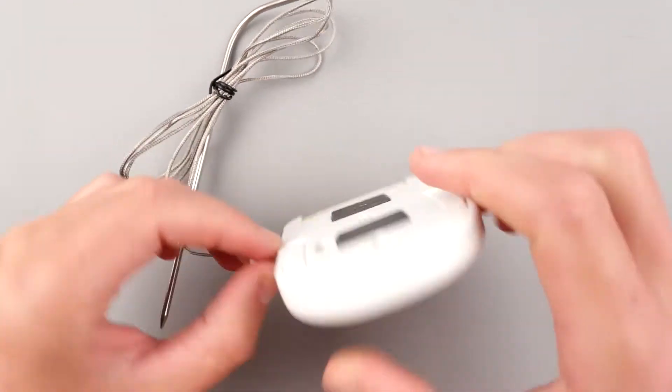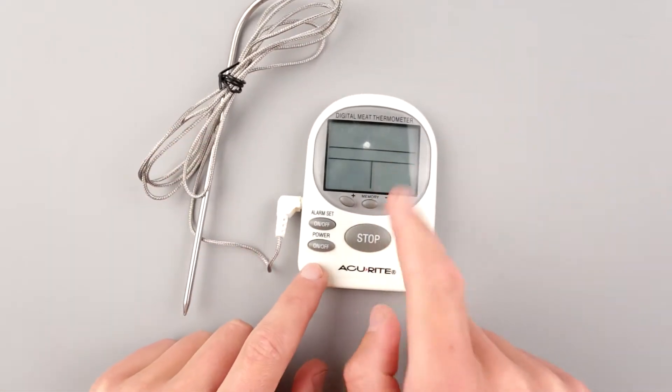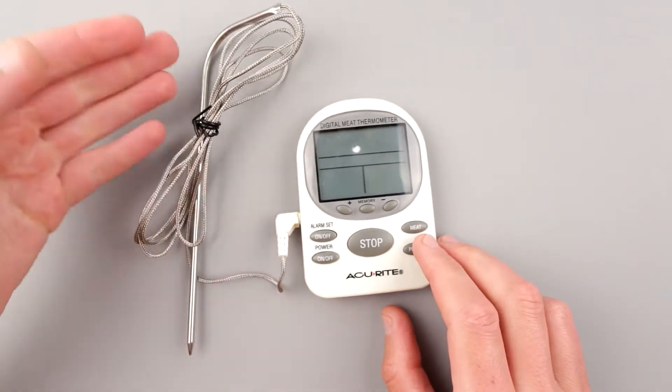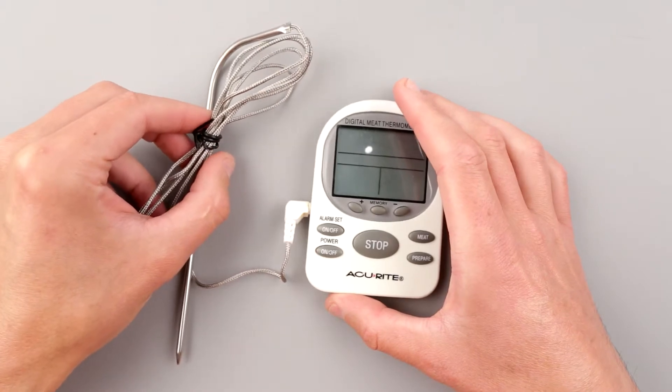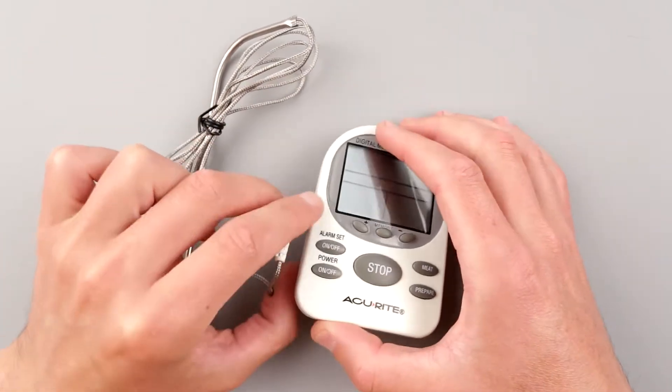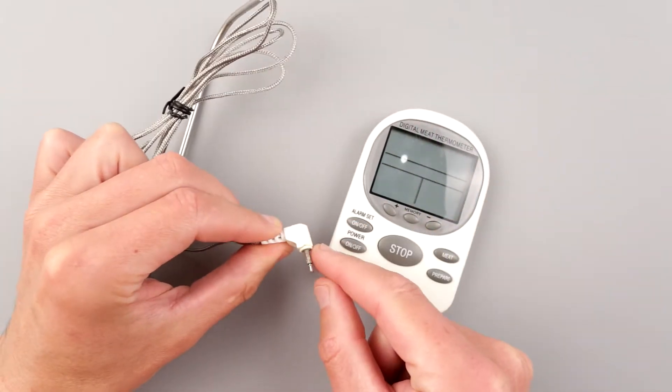Okay, so what we have here, we have a unit that's supposed to measure temperature of meat. And there is a probe. We're gonna take a look what's inside this thing and figure out what kind of thermoresistor or thermocouple it is. Let's touch it. Oh my god, this thing even leaked all over here.